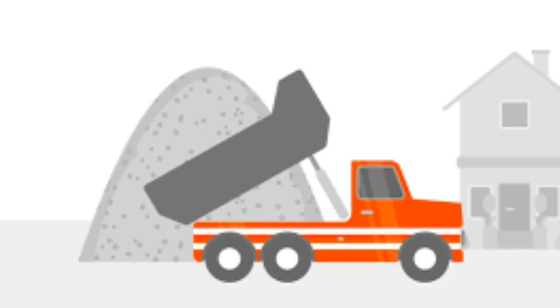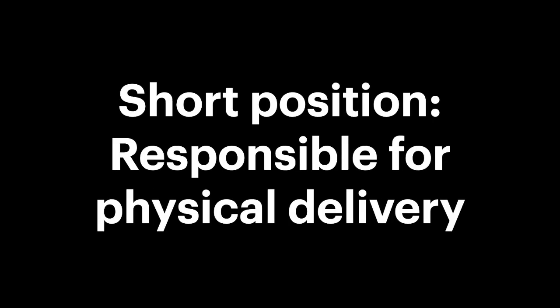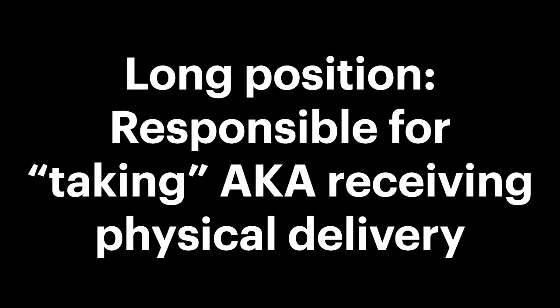Physical delivery. The physical delivery method of settling commodities involves the literal physical delivery of the underlying asset on the settlement date of the contract. The physical delivery settlement process is coordinated and settled via a clearing broker or clearing agent. If the contract holder opts to take a short position, they're responsible for physical delivery of the commodity. If the holder opts to take a long position, they will be taking or receiving physical delivery of that commodity.